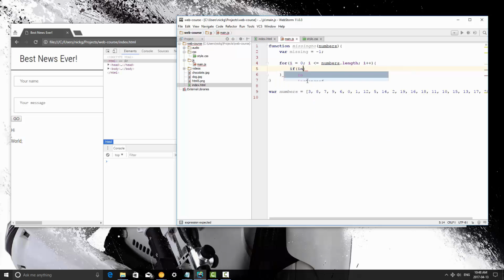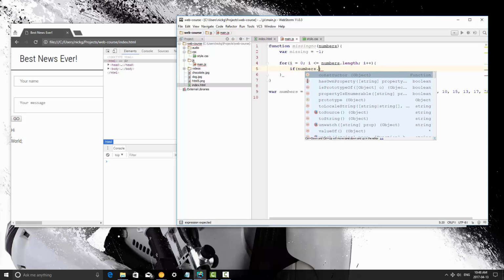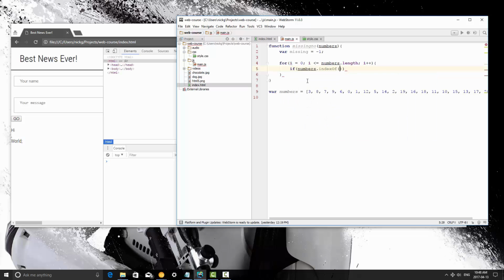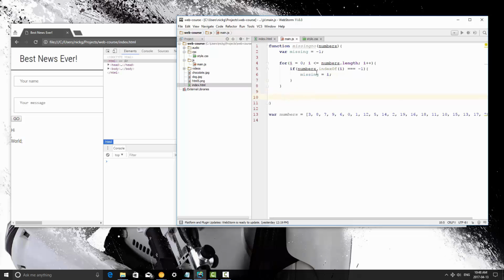So if numbers.indexOf(i) is equal to -1, which means it is not found in numbers, we set missing equal to i, and then down here we're just going to return that variable. It's literally that simple. Let's save it, and we need to now call it down here.